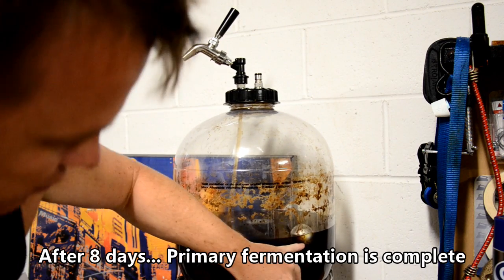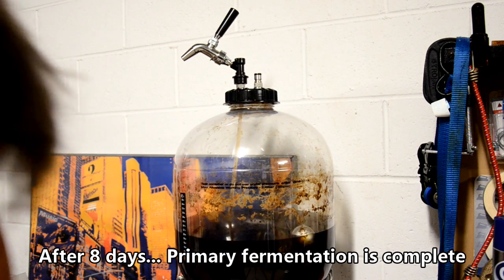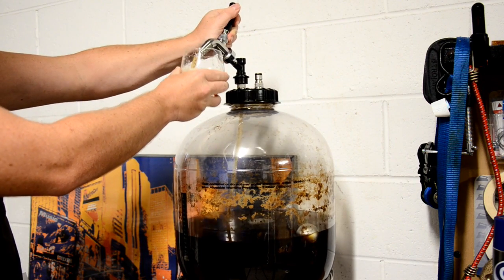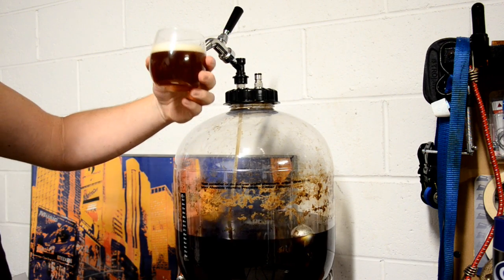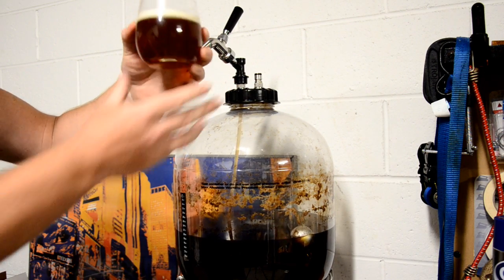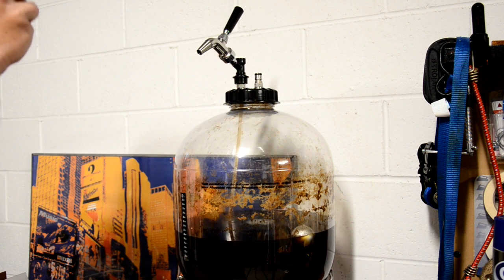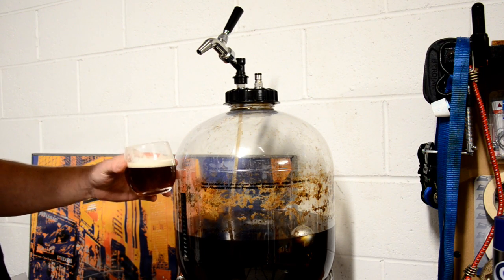I don't know how well you can see, but the beer is really clear. Like, you can see this float and the hose connected to it really easily through that. It's still pressurized from the fermentation, and you can see it has a light carbonation to it already. I haven't done any secondary fermentation yet, and how well you can see that's pretty clear. I'm really happy with that. Flavour is good. It hasn't been sitting on the trub.